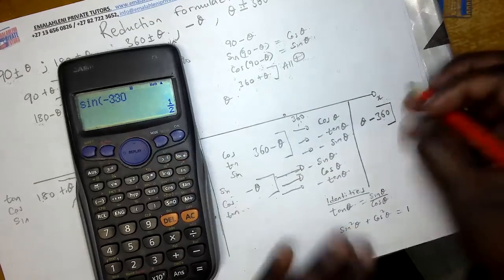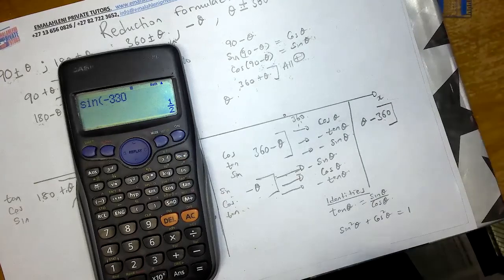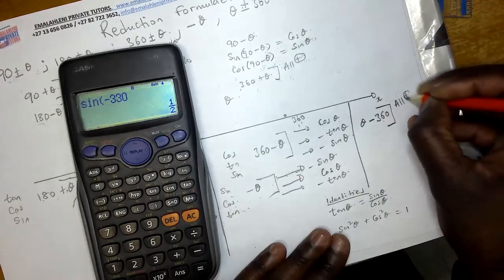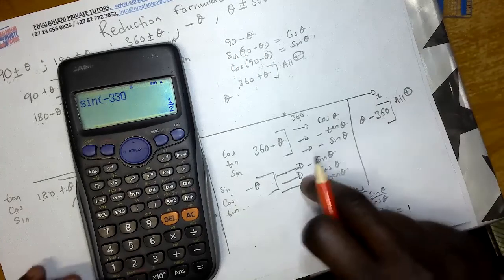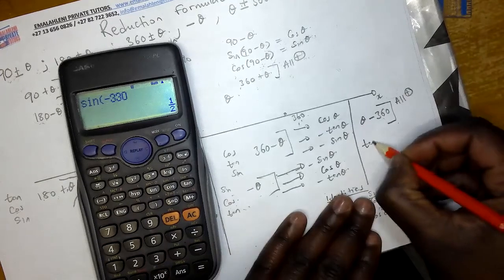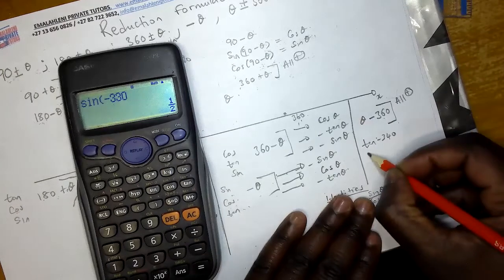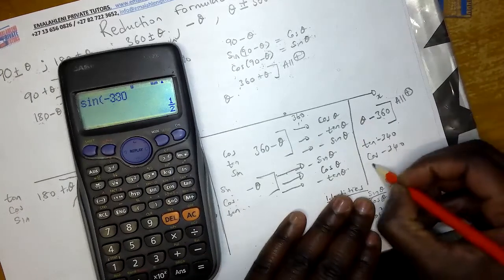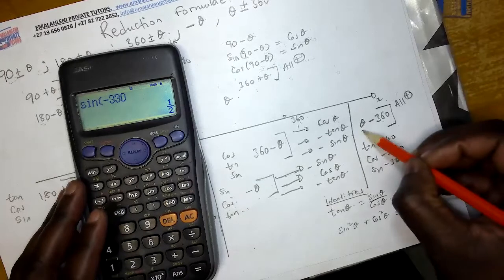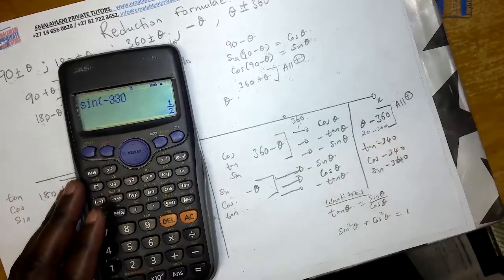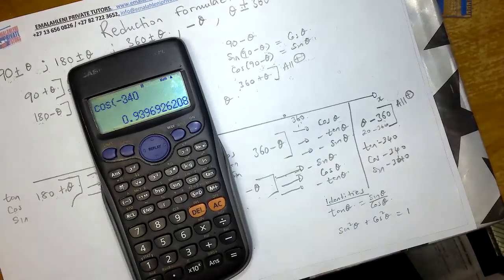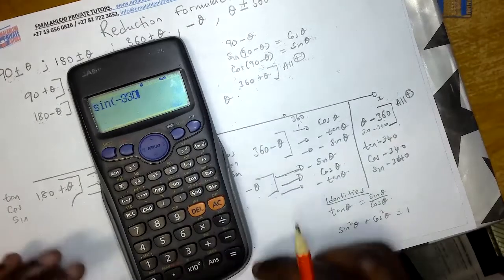So here, whether it's tan, cos, or sine, we will get a positive value. All of them are positive. Whatever angle is here, if you say 20 minus 360, we get negative 340. If you say tan negative 340, cos negative 340, sine negative 340, just want you to understand, negative 340 we are getting by saying 20 minus 360. Now, when we punch in cos negative 340, we get a positive. Then we say sine negative 340.